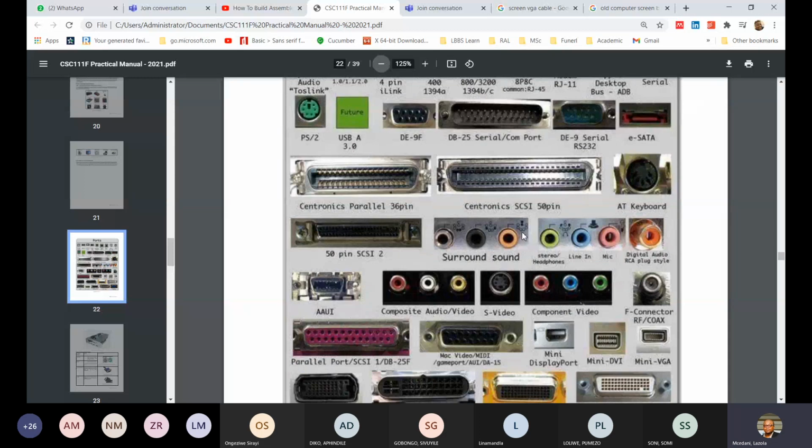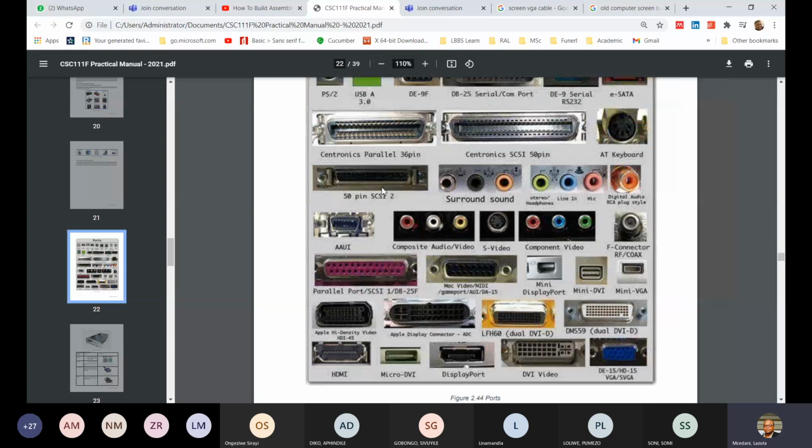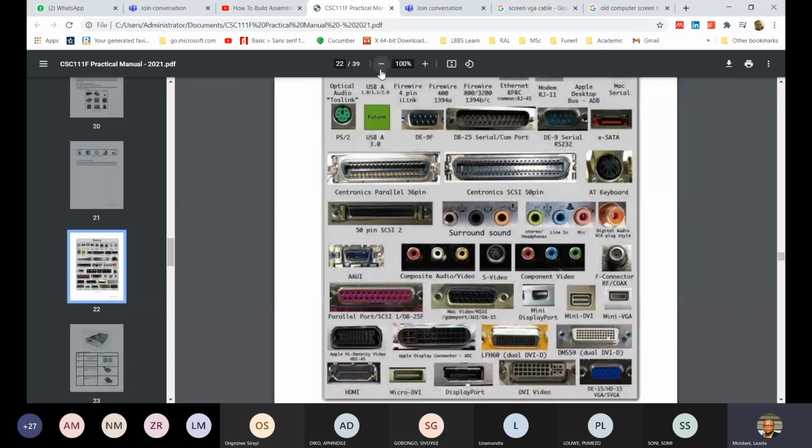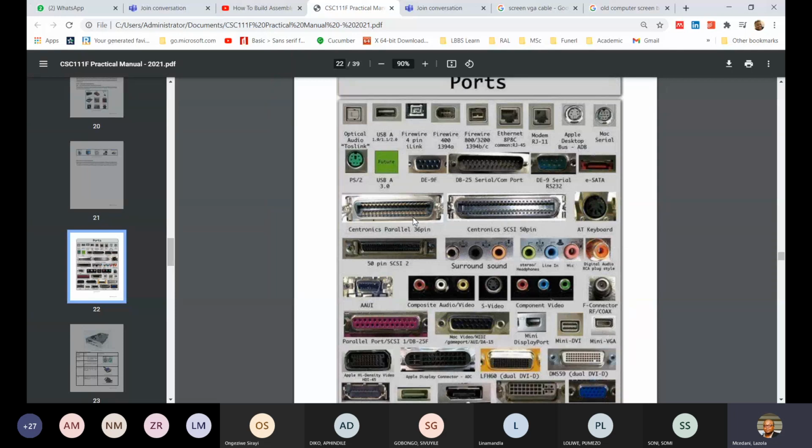In order for you to connect your devices, all your peripheral devices, to your motherboard or your computer, there are different types of ports that are used. For example, the ports that we are going to discuss for this practical start with this one, the PS2 port.